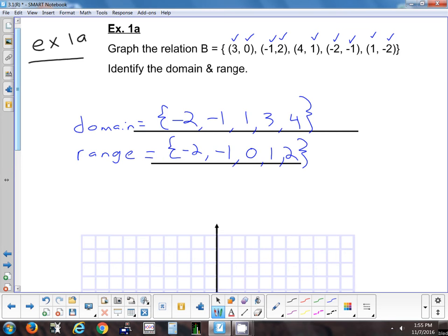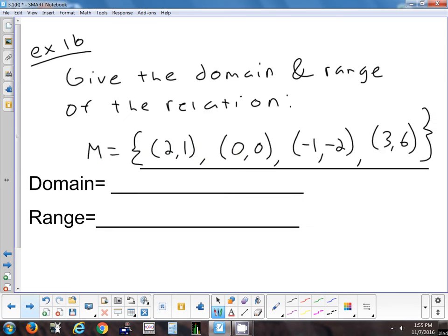Okay. Anybody else need to copy down domain and range? All right. Next one. Do I have to graph it? No. It does not say to graph it. It just says find the domain, find the range. So guys, for that one, for 1B, same deal. You have to write in the coordinates. There's a thing on your sheet that says M equals, so make sure you write in the coordinates.